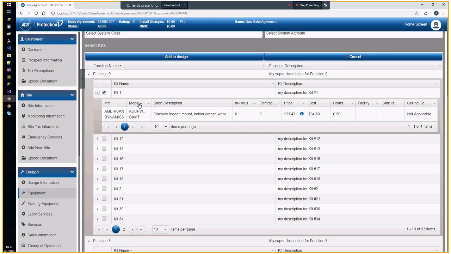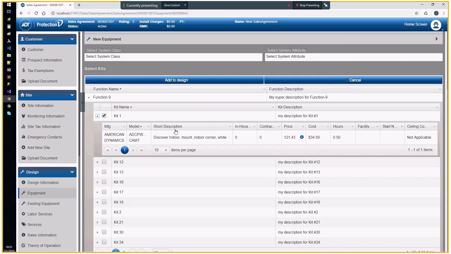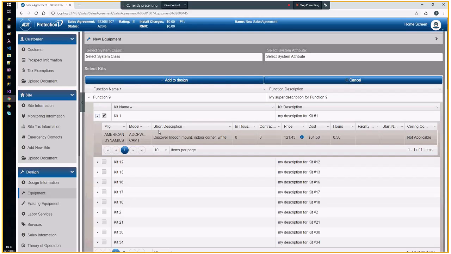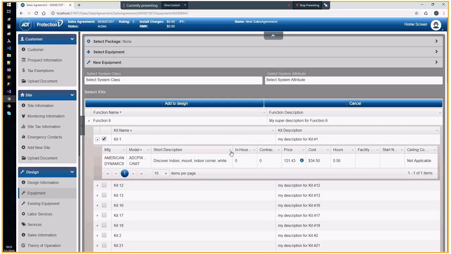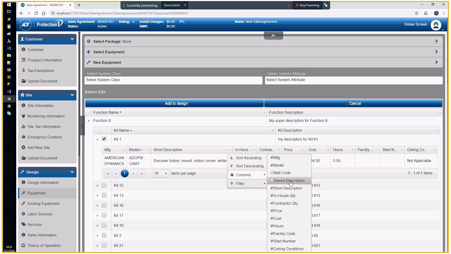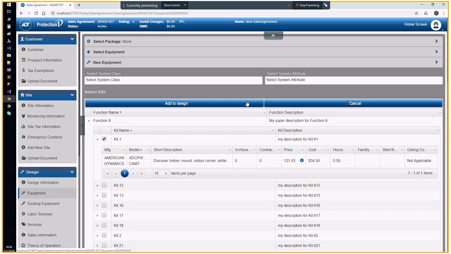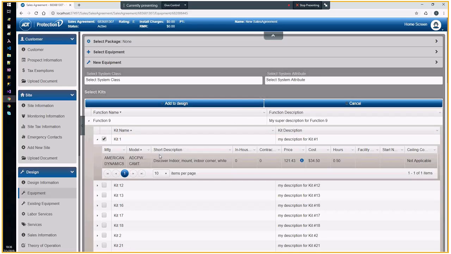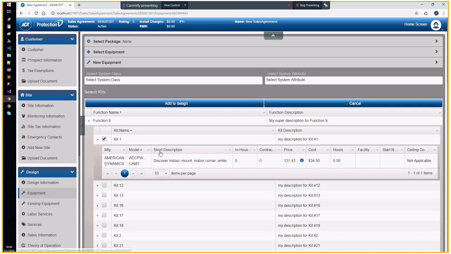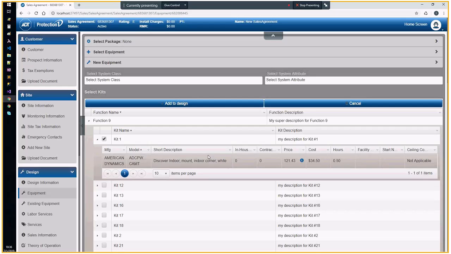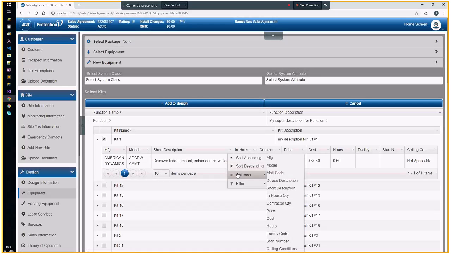One difference here is the short description. On the select equipment page, by default we have a device description column which is read only, but there we have a checkbox at the top of the page which allows us to immediately switch to short description, and the user can edit it. Here we decided to show this editable column from the very beginning, but then the user can change it if he wants.